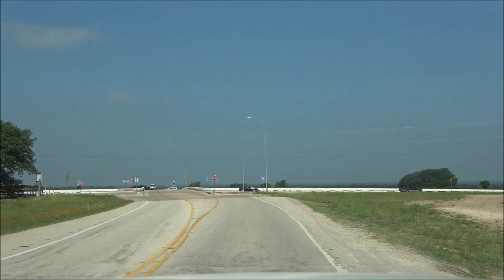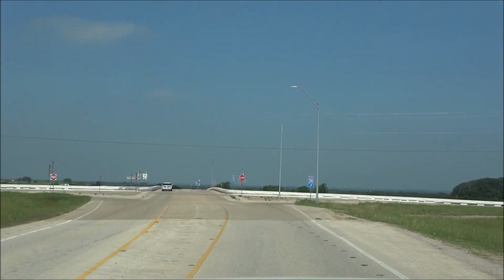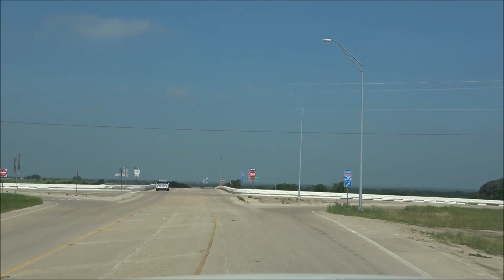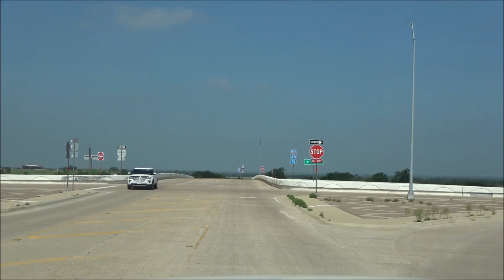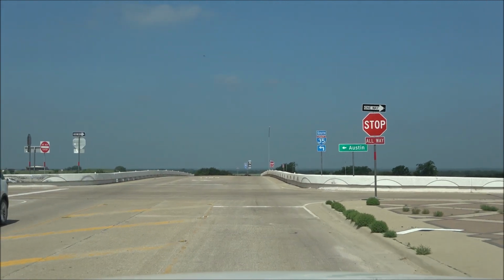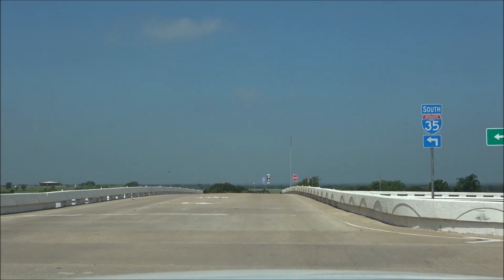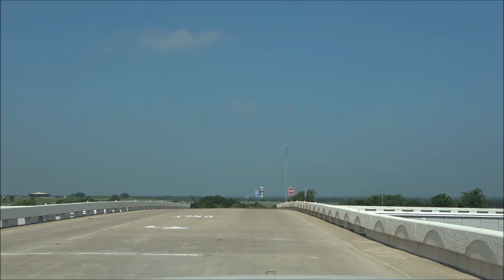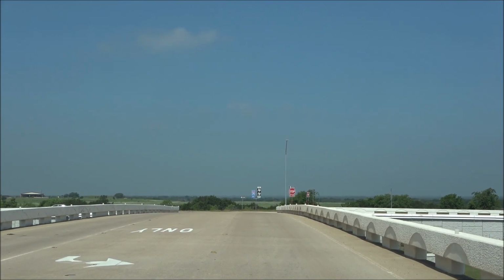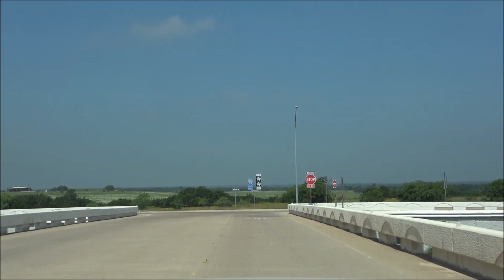And so I'm going to have to get back on the interstate, go down to the next exit, however far that is, and come back. But that's preferable, actually, right now than going clear around out across country to God only knows where, just to get turned around. I mean, this is really awkward, and this is what I don't like about Texas and their service roads.